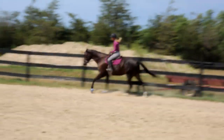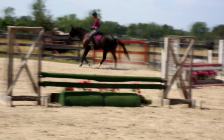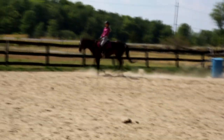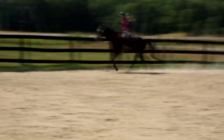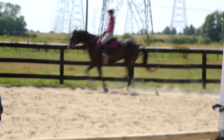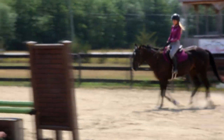Canter with your belt buckle. Push your belly button forward. Good. Keep that calf on. That's it. Makes me feel good to see them connecting again.